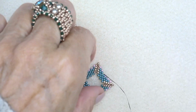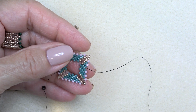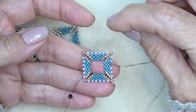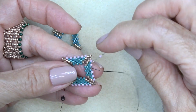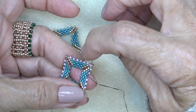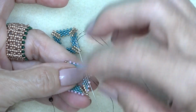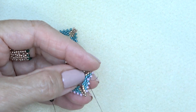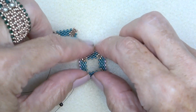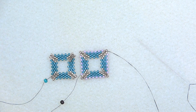Okay, we're back. So we're coming down to the end, and I snuck my pink Delicas in here just so when we sew it together you'll be able to see the zipping part. So I just changed the color. You keep yours the same, of course. So here I'm just going to step up, so sewing through the green one, and then it should be green on the diagonal, or the bead on the diagonal. And now I have both my pieces ready to put together. So just get to that point and we'll continue.